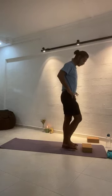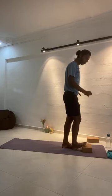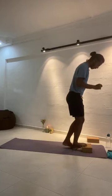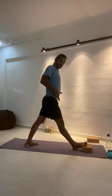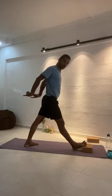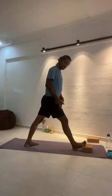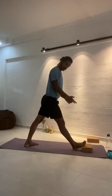Spine remains straight, right? And you can get your left base of the foot, the sole of the foot, on the block. And then your right foot, step back. Turn it up. Knee straight. And try to focus once again. Your right knee stays straight, pull back. The left knee stays straight, the back of the knee, press down. And then press the sole.